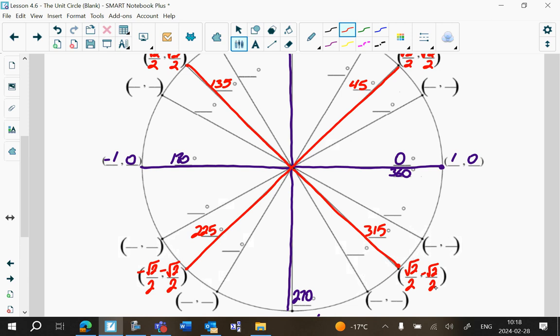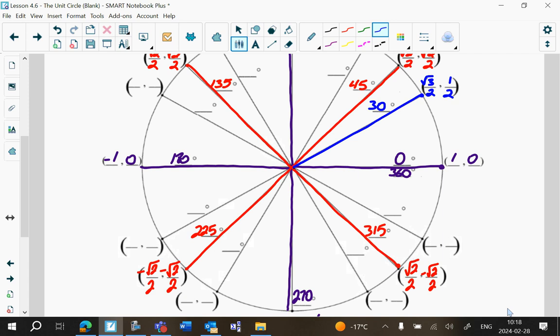Next one really doesn't matter which one we do, so I'm going to start with this one. What's that angle? 30 degrees. What was its point on the unit circle that we found by inserting that 30, 60, 90 into the unit circle? √3/2, comma 1/2. Its family members in quadrants 2, 3, and 4 will have the same values, except one will be positive, or both will be positive.